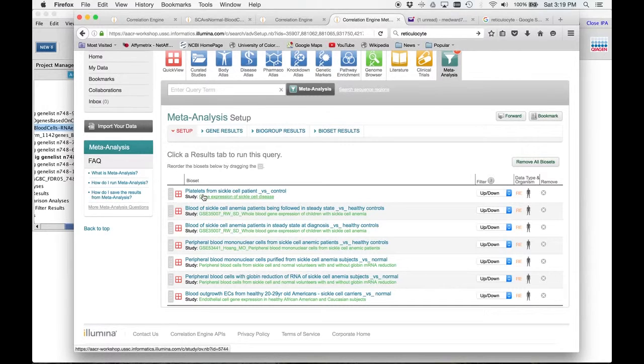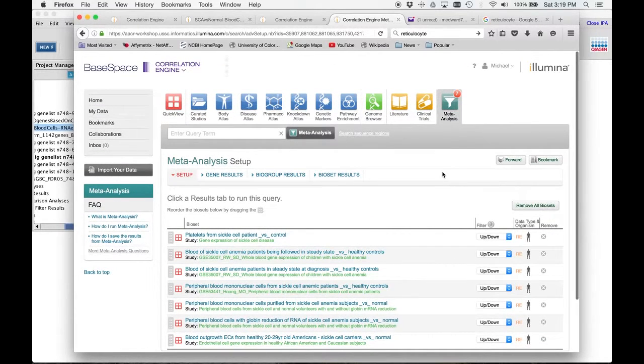Some of these are platelets, whole blood, and I even have endothelial cells. I think those are progenitor cells. Anyway, what we can do is we can use all these different groups. They're basically looking kind of at the same thing. What are the genes that changed in all of these lists? And now can we find genes in all of these lists that are different in the majority of these? We're kind of taking a wisdom of crowd approach. So what we can do is we can hit this meta-analysis.